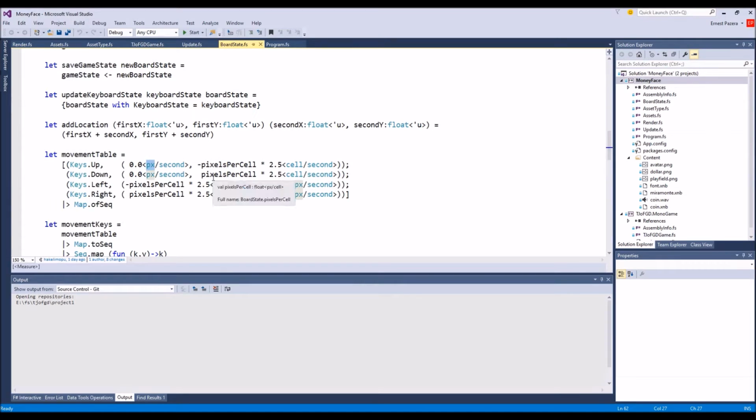So the way we're going to do that, it's going to be 1 over second. It's going to get very angry with us for a minute until everything is there. So we have negative 1.0. And this will all pay off momentarily.